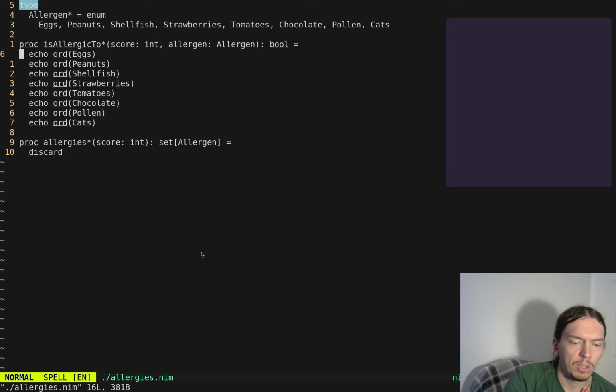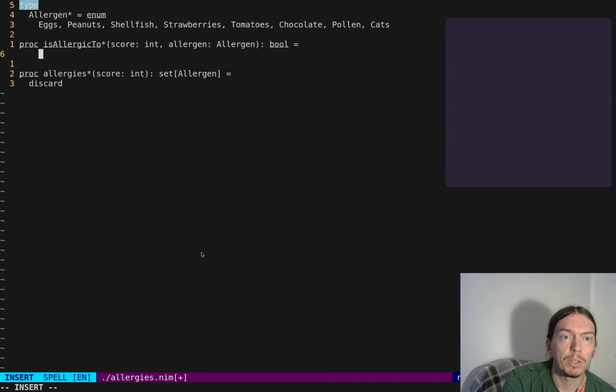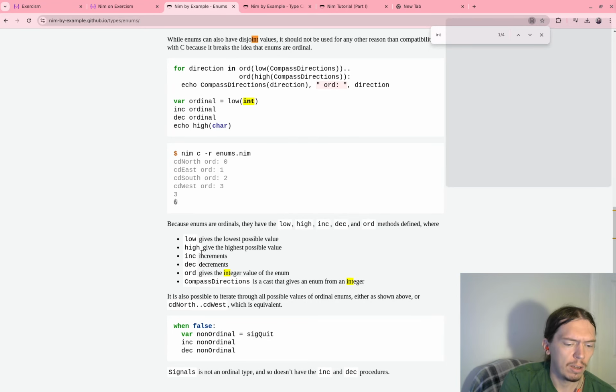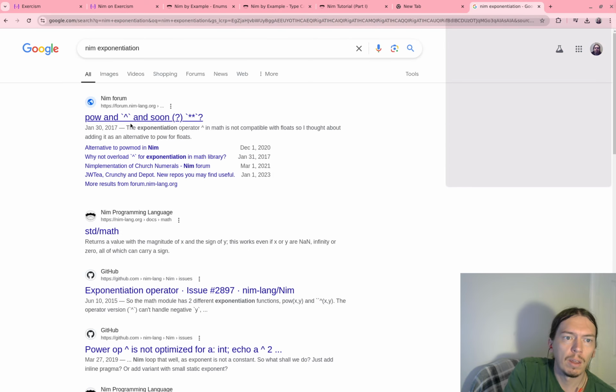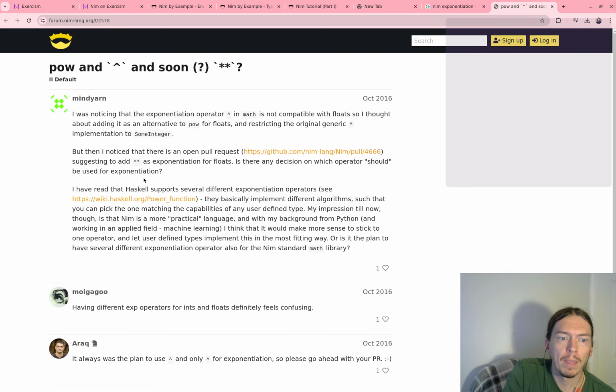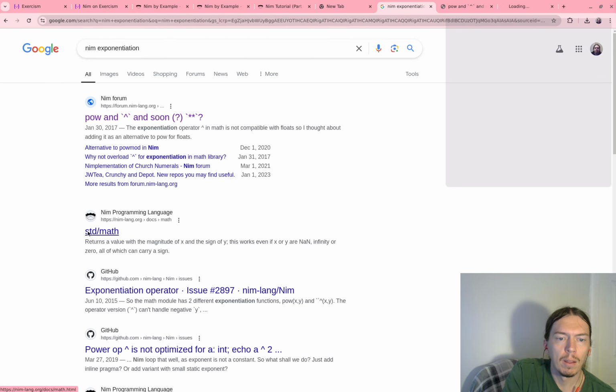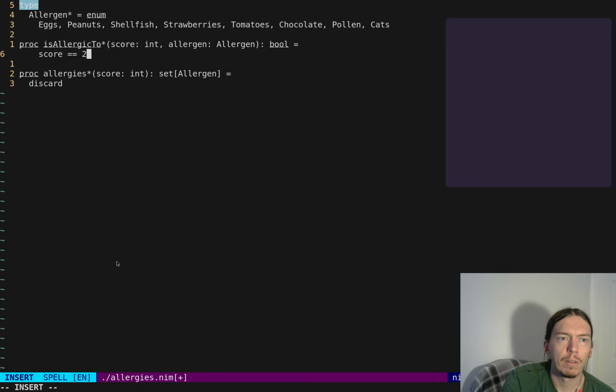Okay, so let's get rid of these. And so now this one will just simply say score equals 2, and then nim exponentiation. Okay, let's try.